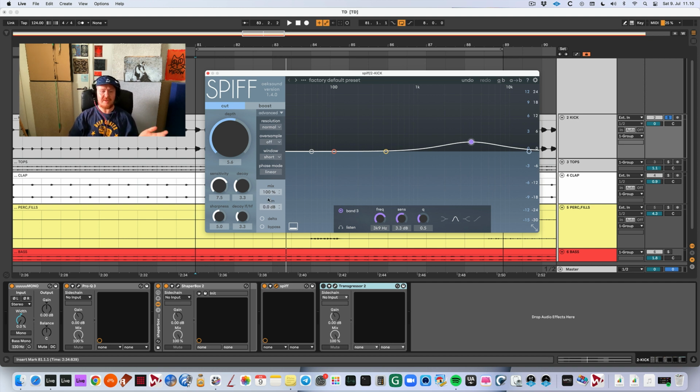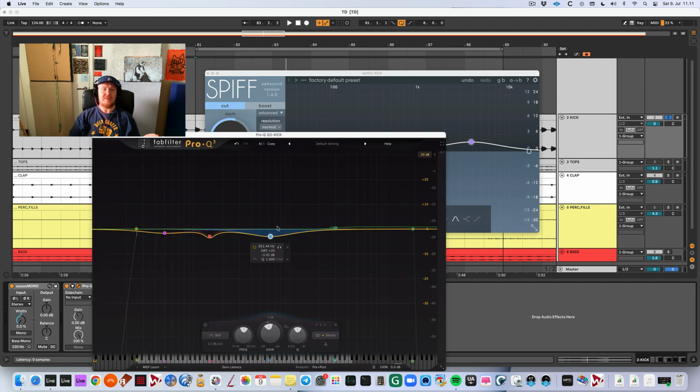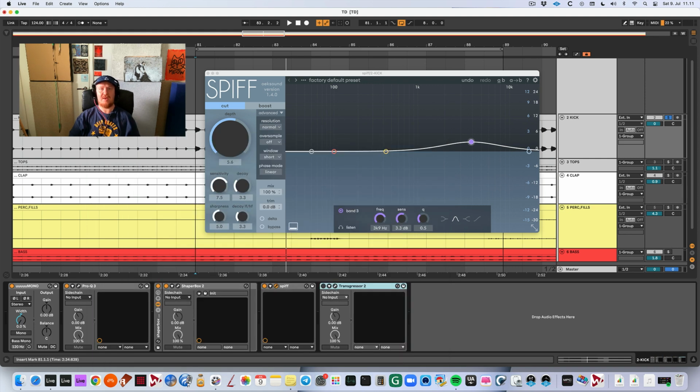There are so many kicks out there that are too pokey. If it's too pokey, you just want to make it rounder. And this, especially with the low mid region, and the highs as well, these are critical in how much the kick is pushing through the mix. Once you control these, you're able to control a lot of the energy of the kick. I use these a lot. I'm a nerd with kicks. I just want to make it perfect.